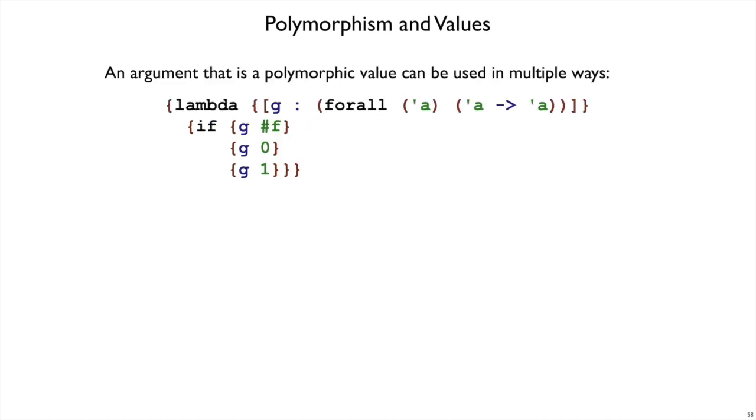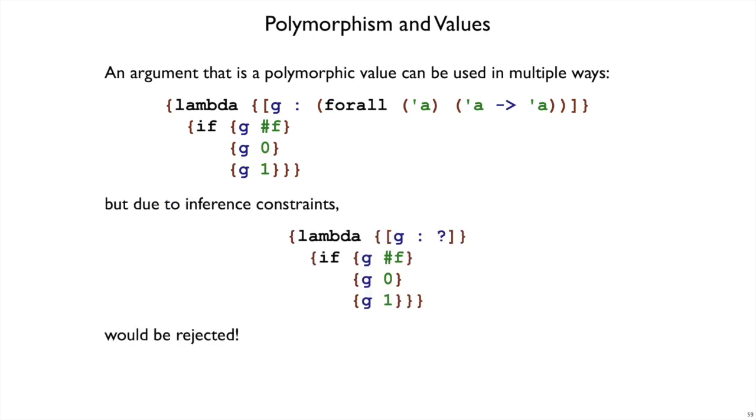And then we can get even fancier. If we have a function that takes something with a polymorphic type, then of course we can use it in multiple different ways in the body of the function. But we've already said that Plait will not infer a polymorphic type for arguments. So if we took out this forall that we wrote, then Plait would reject the program. Here, it would infer an arrow type, but force all the argument types to be the same. So we have a mismatch between what we could write using forall and what Plait will infer.